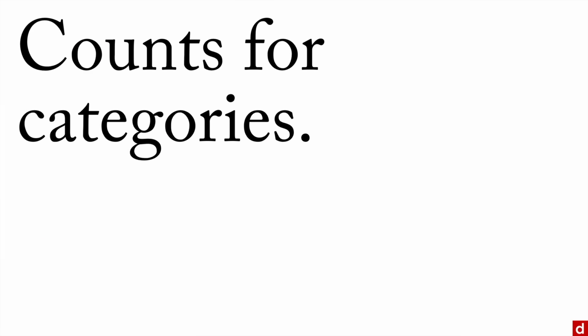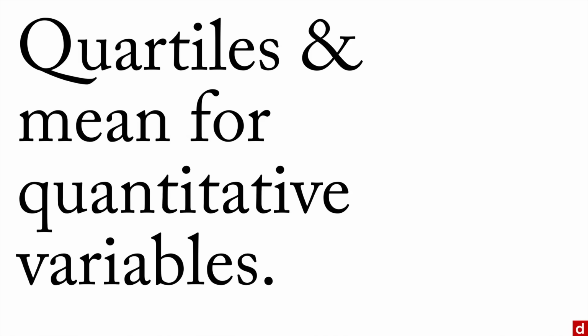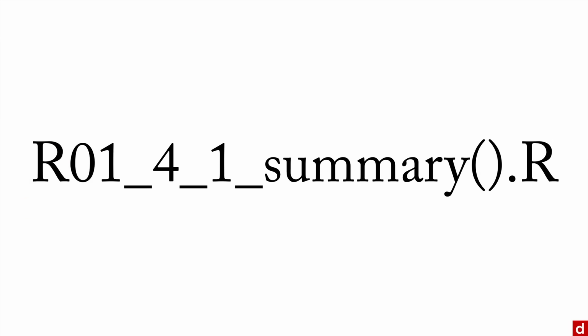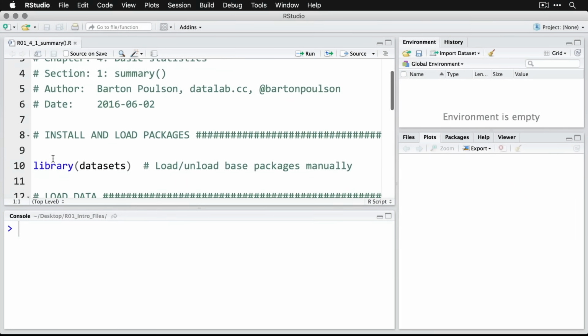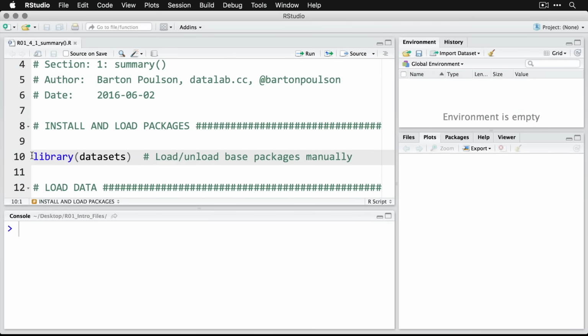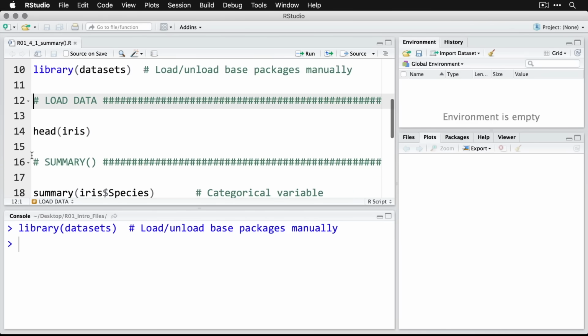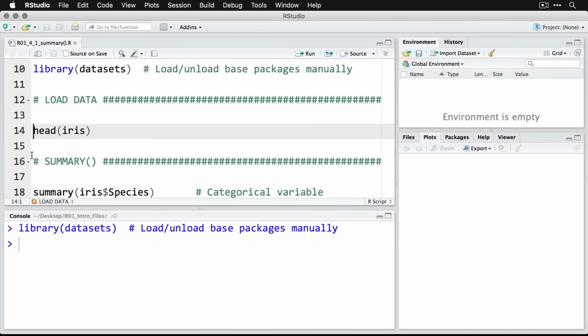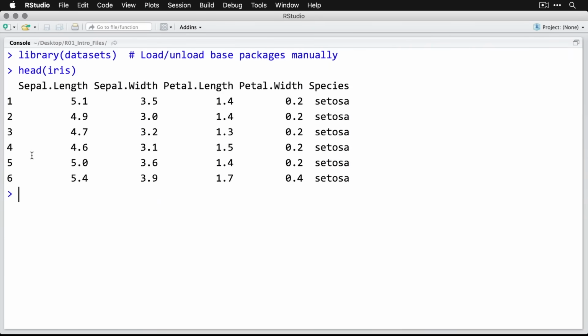Depending on the kinds of variables you have, you're going to want different things. So for instance, you're going to want counts or frequencies for categories, and then you're going to want things like quartiles and the mean for quantitative variables. We can try this in R, and you'll see that it's a very, very simple thing to do. Just open up the script and follow along. What we're going to do is load the datasets package, Control or Command, and then Enter. And we're actually going to look at some data and do an analysis that we've seen several times already. We're going to load the iris data, and let's take a look at the first few lines. And again, this is 4 quantitative measurements on the sepal and petal length and width of 3 species of iris flowers.